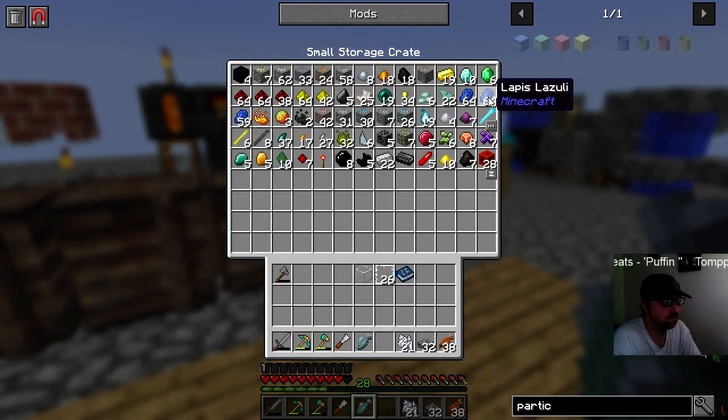1, 2, 3, 4, 5, 6, 7, 8, 9, 10, 11, 12, 13, 14, 15, 16. That's how you do it. Vanilla style. I definitely wouldn't mind a faster furnace, that's for sure.